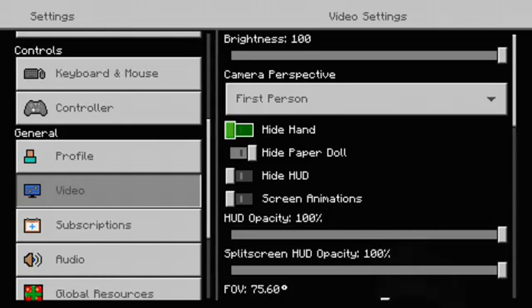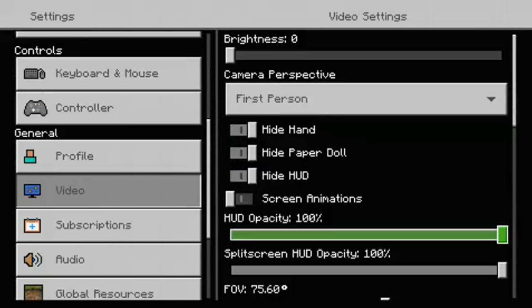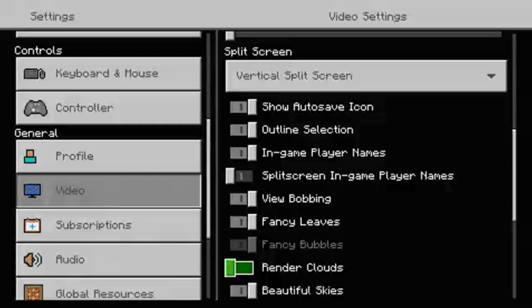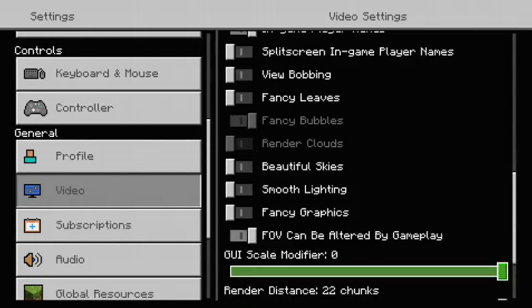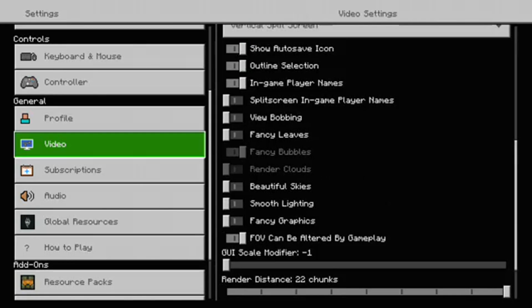Oh. Hide hand. Change the difficulty. Nah, I won't do that. Hide HUD. We'll make his brightness all the way down. HUD opacity. Screen HUD. FOV. That's what we want. All right. What else? Turn fancy leaves. His HUD is off. Beautiful skies. View bobbing. That'll bother him. Smooth lighting. Fancy graphics. Turn his GUI down. Should I turn all of his chunks in that? Nah, he'll probably just turn all that back up. And then that's how he'll notice.